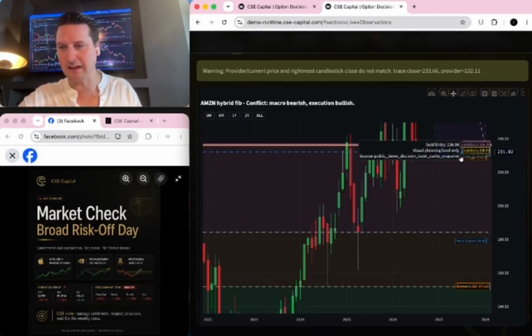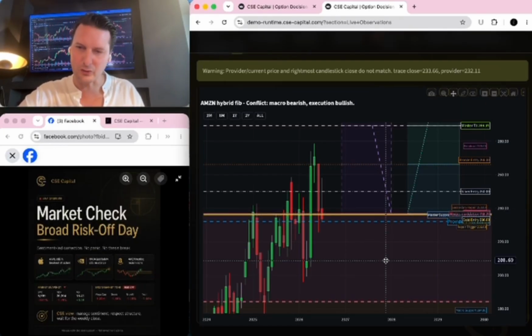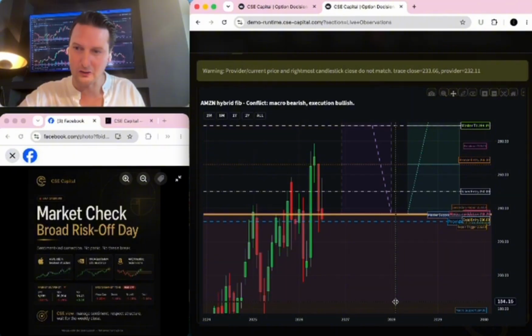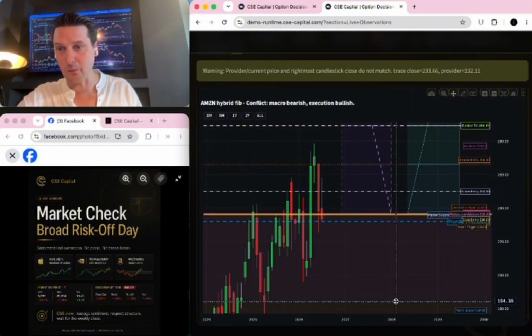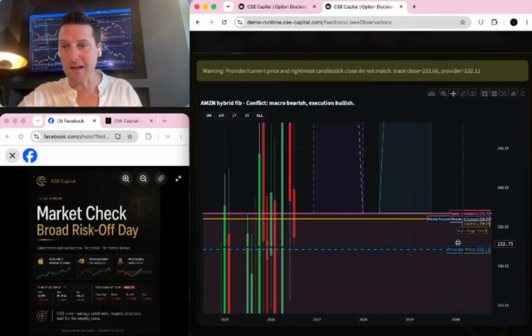So, but this is like with Amazon, I'm a little bit more tight. It is on an all-time high breakout level, and as you can see, the 236 is actually the breakout level. So I would prefer to say the invalidation is at 184. I will code the engine to recalculate it because now it's a little bit too tight. It's actually on the same momentum as NVIDIA, you see. It's just below the breakout level, all-time high, 236.